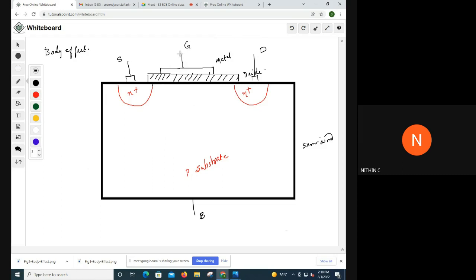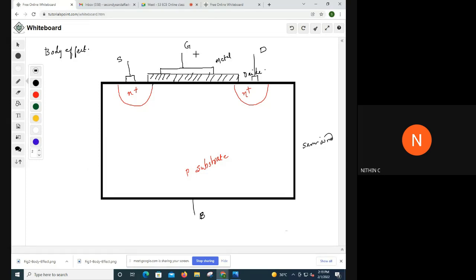If the voltage that we apply is negative, that is, if we are applying a negative voltage, what will be happening? What will be happening if VG value is less than 0? Which is the mode of operation? Which is the mode of operation if we are applying negative value over here?